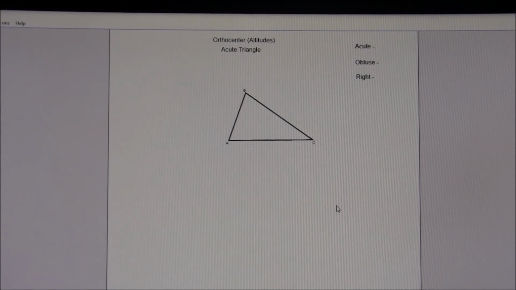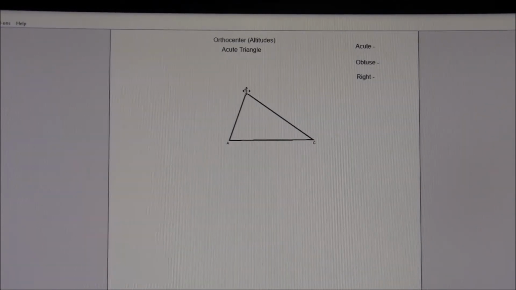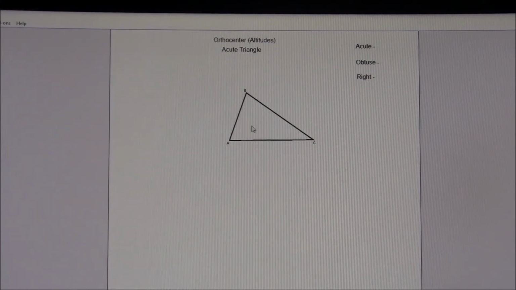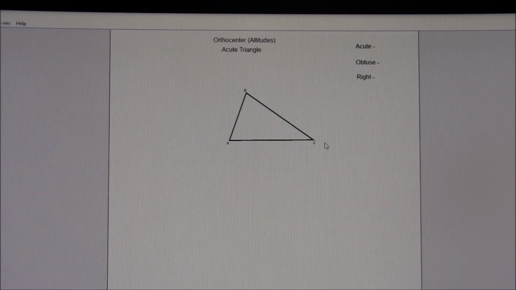Which means, let's pretend we're talking about B right here. I can't just drop any line. I need to drop a perpendicular from B to the other side, which then becomes the construction of how do you construct a perpendicular with a point not on the line. So I'm going to assume my line is AC. I'm assuming that, and my point is B, and now I got to construct a perpendicular from B to this line.